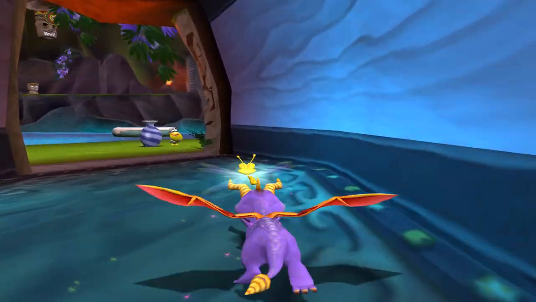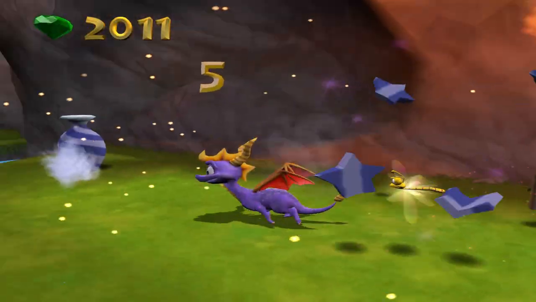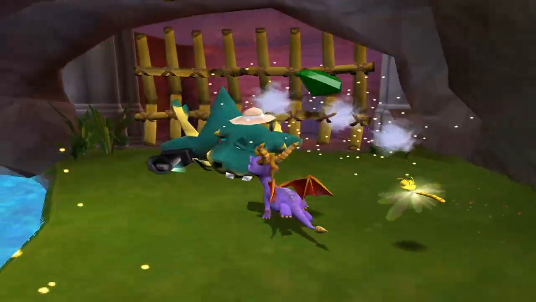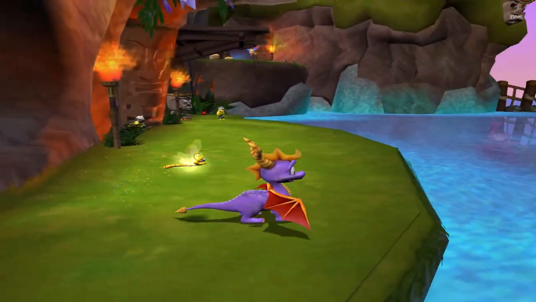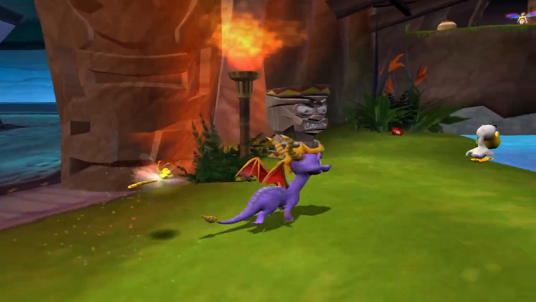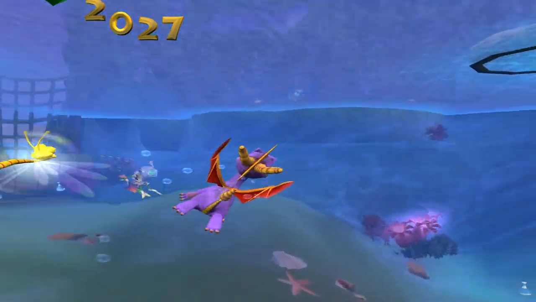Alright, what do we got next? Got some water and more platforms, and I hear a dragonfly again. Actually, it might be just them I'm hearing. There's also a dragonfly over there, but that's not the dragonfly I heard. The dragonfly I heard is technically above us, which, by the way, is notoriously difficult to get because of the just jarring platforming you have to do.